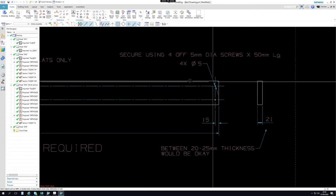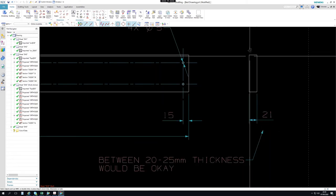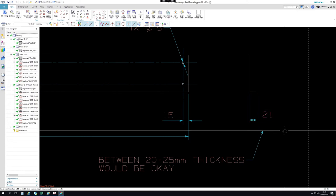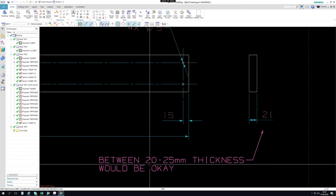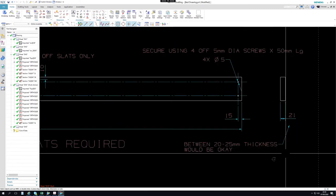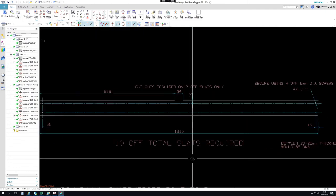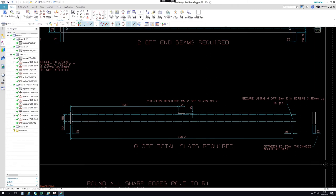The thickness of these beams, I think it started off at an inch, and then it's been planed and provided at this size. So it actually came in about 21mm thick. The reality is, if these were anywhere between 20 and 25 thick, they should be okay. So they're the sizes for the slats. Obviously, you can pause this and rewind it if you missed any dimensions and things.